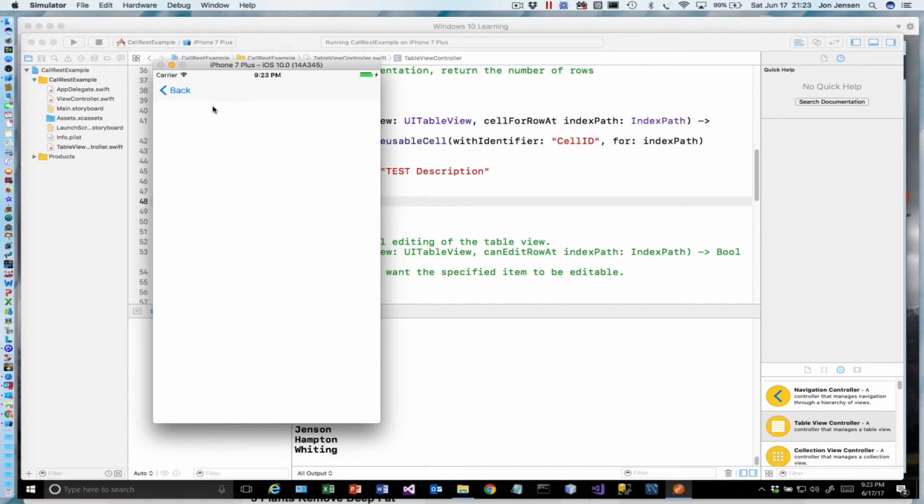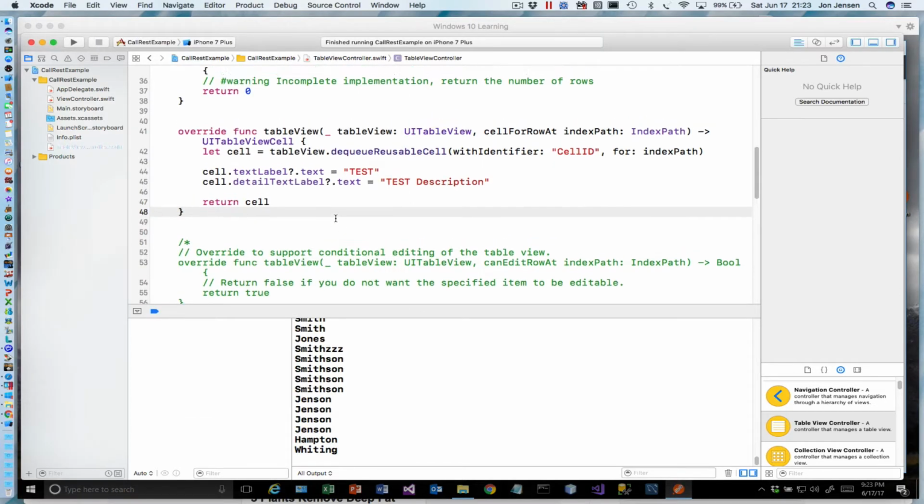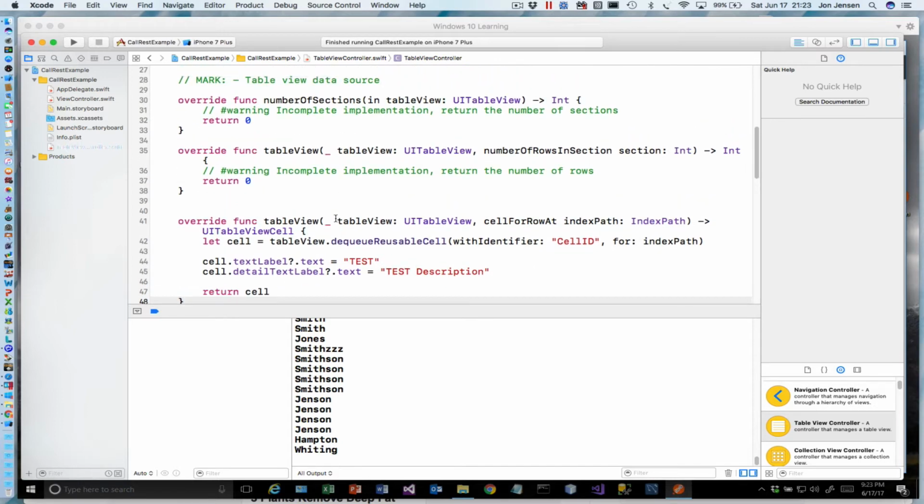Okay, so nothing happened, and that's to be expected, and there's a reason why. Table views have numbers of sections, so you can have sections or groups. We want to have one section. We want the entire table to just be a section. And then you will be called to find out how many rows are in this particular section. So for each section, it will iterate through and call you and say, okay, how many rows are in this section? We're going to drive this off how many elements come back from the REST call, but right now I'm just going to hard code it as 5. This is just so we can make sure that our table view is working properly.